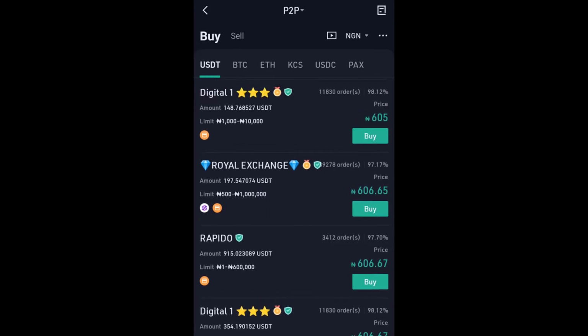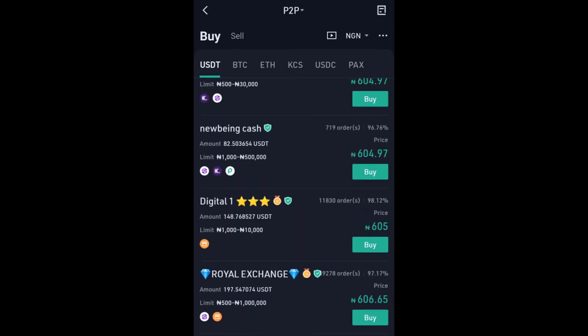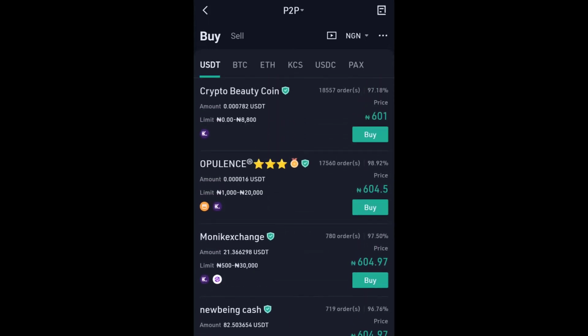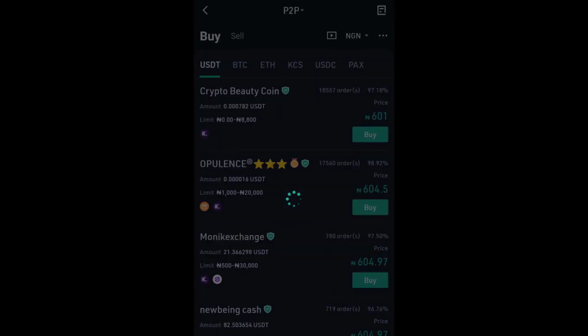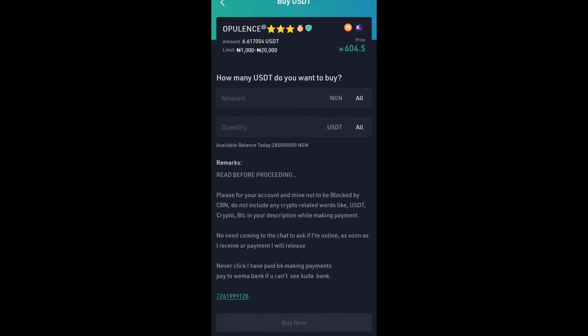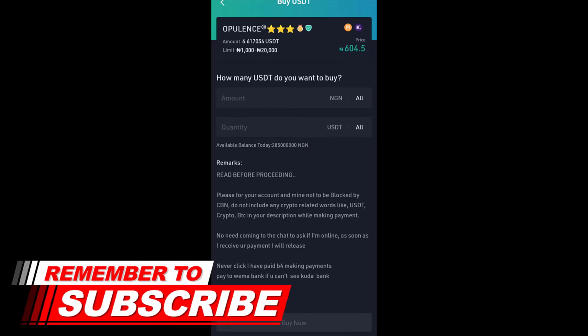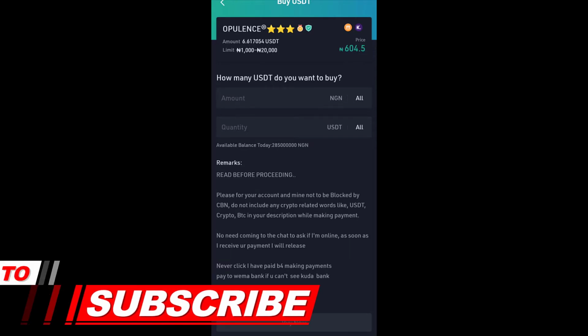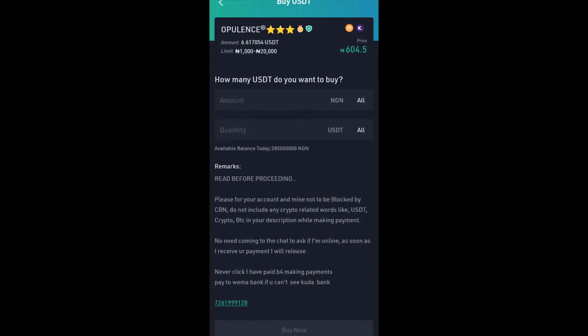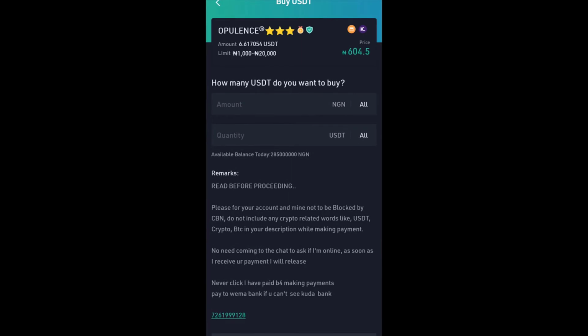Now, something that these guys don't have that Binance certainly does, and I would really advise that they also create this in their P2P platform, is that when you click on the username, it just goes straight to the transaction page. So I can't click on the person's name or their profile to reveal to me, if they have a negative rating, what exactly the user complained about. Because on Binance, even if somebody has a great rating, you also still want to see what the negative ratings are.